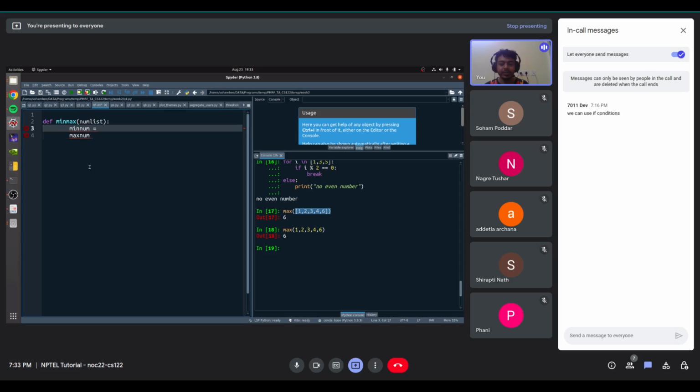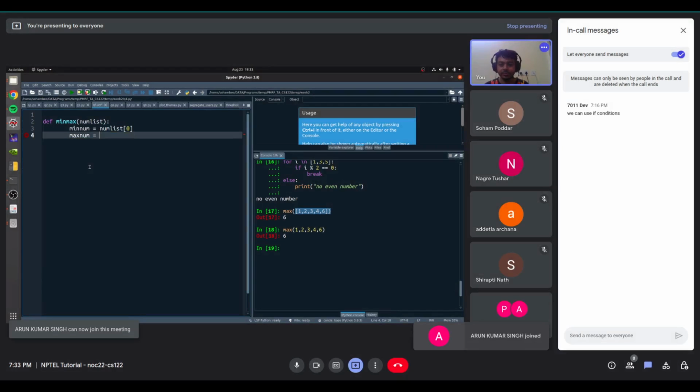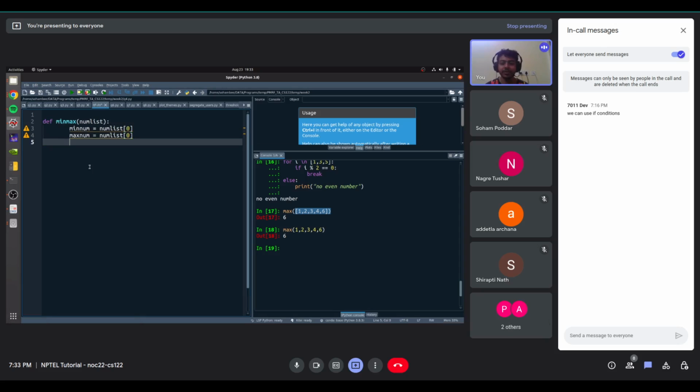We want to initialize them with something. In some places you will see that they tell you to initialize them with something like -1 and -1. That is not a good way to do it. What you should initialize these numbers with is some number from the list itself. So let's initialize them with the first element in the list. Obviously you can check whether there is at least one element in the list or not, but for now we'll just assume that there is at least one element in the list, and then obviously it goes straightforward.